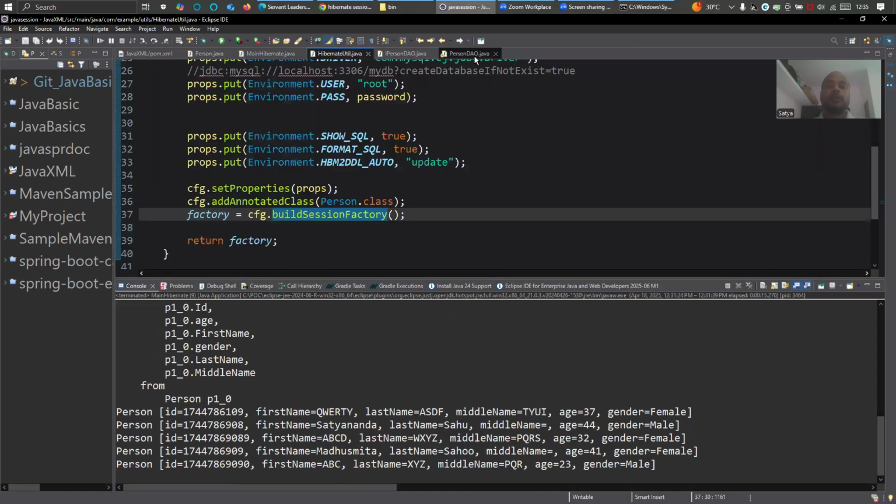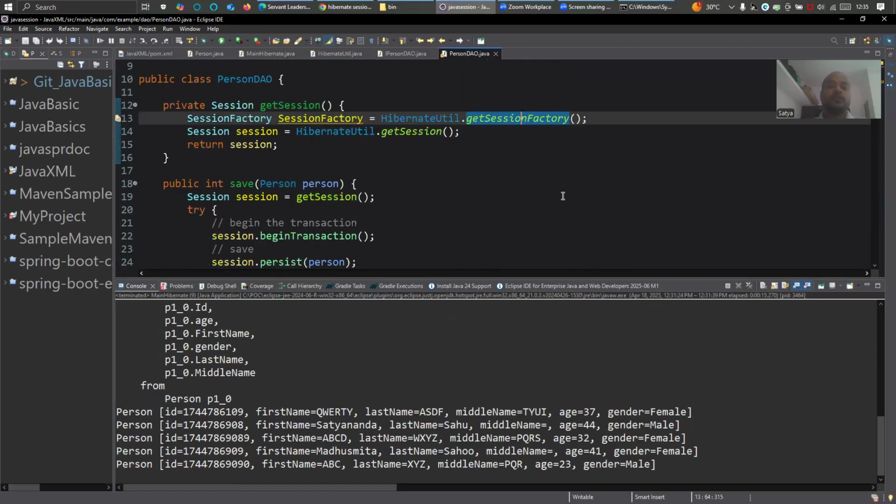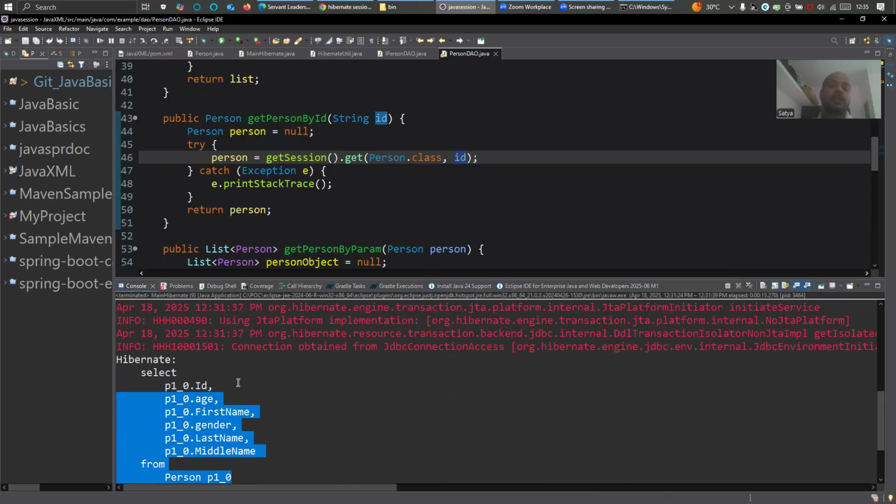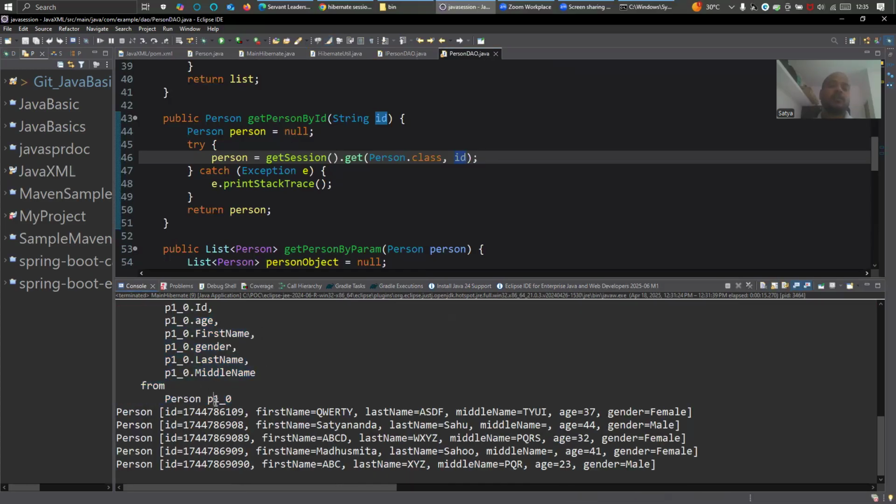So, coming back to the person now. When you fetch a record by ID, you'll be fetching only a single record, right? So there is no need to write a query; getSession().get gives you Person.class based on the ID. See, I have not written any query, only the get method. Internally it creates the query and executes it on the database. Whatever you are seeing in the console, this query got created: select from person where id equals something, right? This is the query while fetching all the data.